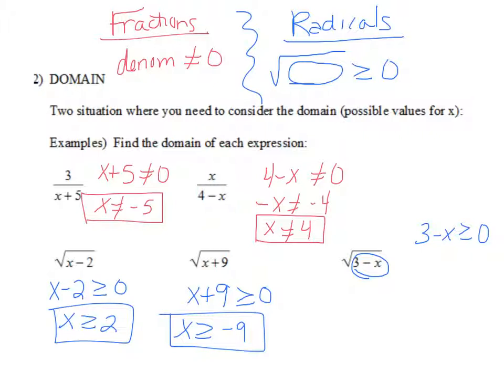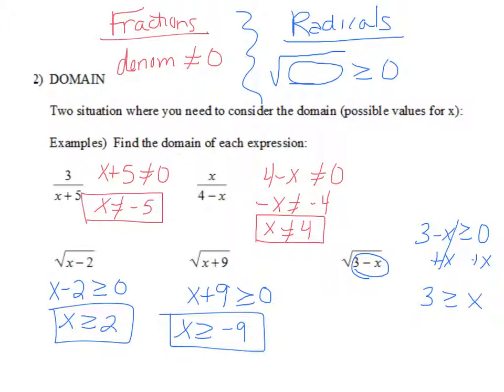Okay, so now to solve this for x, you can do different things. Some people would subtract the 3 to the other side. Some of you might add the x to the other side. I don't really like my x to be negative, so I'm going to go ahead and add my x to the other side. If you were to have subtracted the 3, you'd have to divide by a negative 1 to get that negative off your x. Oh, and remember, when you divide by a negative, you have to switch your inequality.